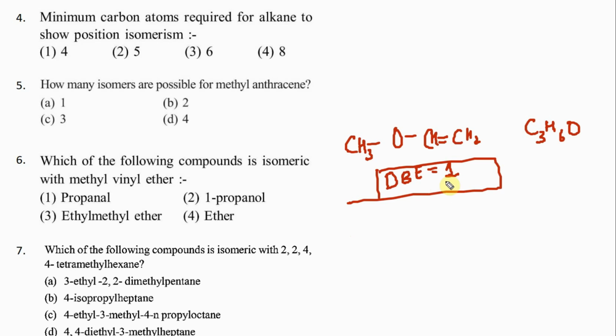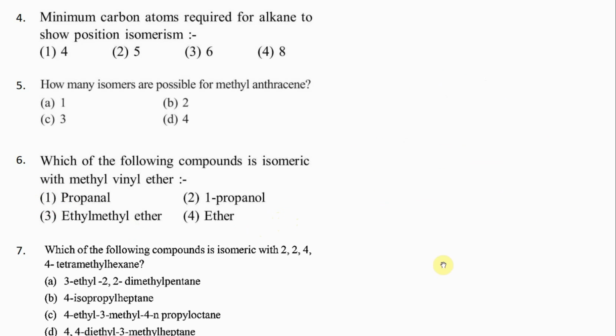டபுள் பாண்ட் ஈக்குவலன்ட் 1. அப்போ ஒரு டபுள் பாண்ட் இல்லைனா ரிங் இருக்கணும். ப்ரோப்பனாலில் எதுவுமே கிடையாது. வெறும் ஈத்தரில் ஒன்றுமே கிடையாது. எத்தில் மெத்தில் ஈத்தர்லேயும் ஒன்றும் கிடையாது. So propanal. Now let's draw propanal. CH2 CH3 3 carbons 3 4 5 6 O. Instead of drawing all this, இதை நான் தெரிஞ்சதுக்கப்புறம் வரைகிறேன். தெரியலனா ஒன்றா வரையணும். அதுக்கு பதிலாக double bond equivalent பார்த்தீங்கன்னா you can get the answer faster. That is also the right way to do this problem or problems like this in general.